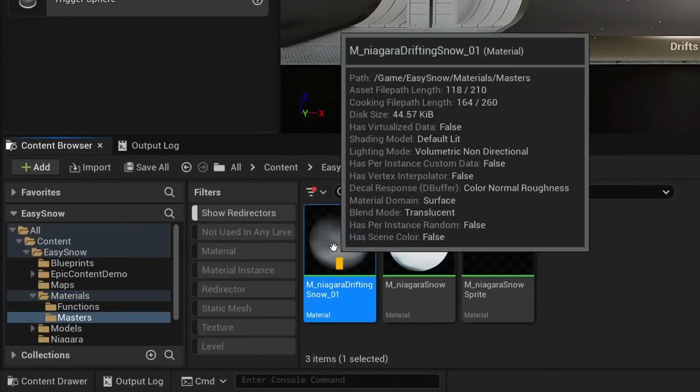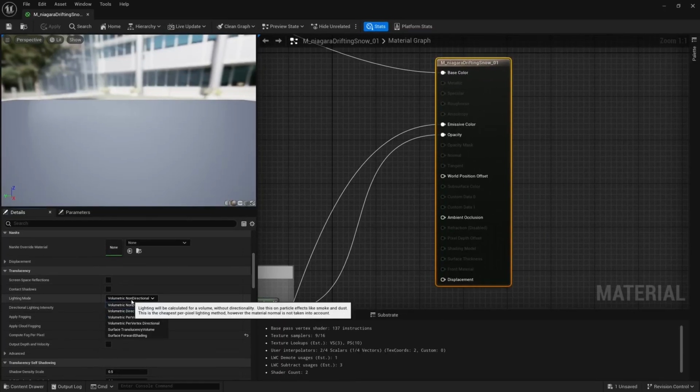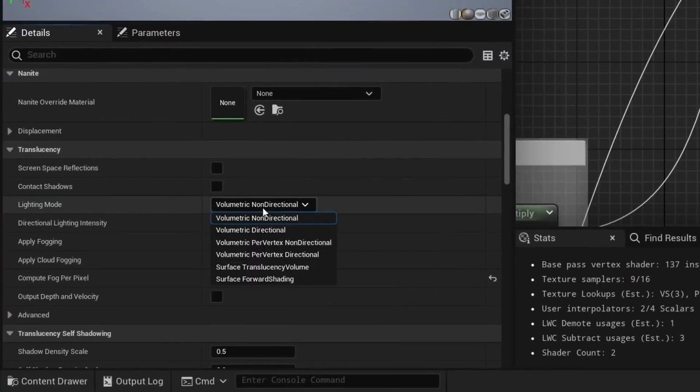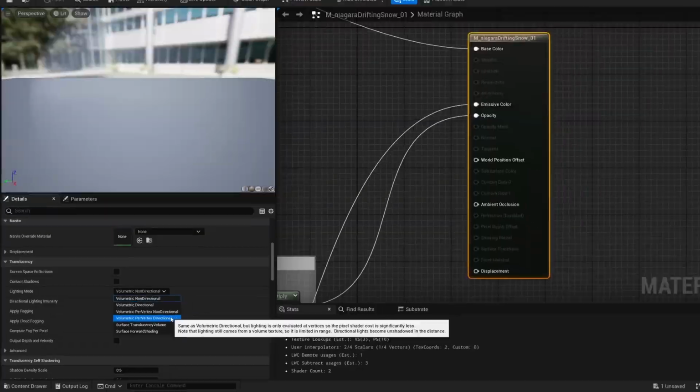By default, I have it set to volumetric non-directional, as that seems to work pretty well in a variety of situations. But you can get wildly different results based on this setting here. Things like particles being lit by local lights at a distance or getting a more volume-like effect. This is all dependent on that setting there. Like I said, I can't expose that to the blueprint for ease of use, so I wanted to make you aware of it. There is no one-size-fits-all setting, unfortunately.